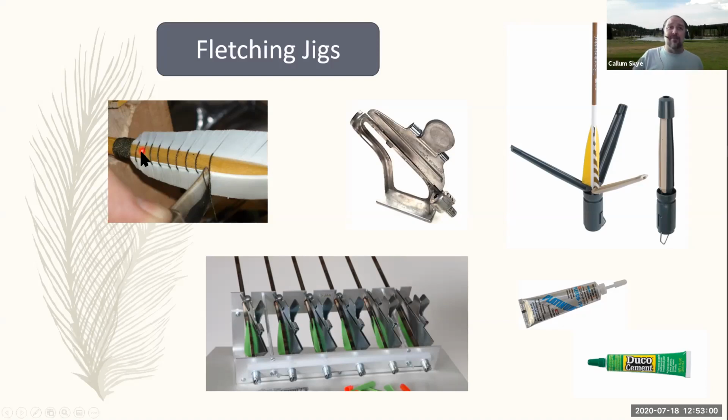I personally am not a big fan of the strings because in my range, we don't have grass, we just have rock. So if I miss once, it's already basically torn all this serving, and there's nothing left of the serving on the arrow at all. So you would never be able to miss and maintain this kind of arrow on my range. But they look really pretty, and it would be period.